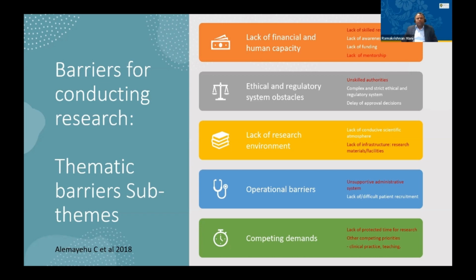And when I look at the second category, the ethical and regulatory one, a highlight is that qualitative studies are looked at by unskilled authorities, which puts an enormous pressure on researchers to facilitate research, instead of facilitating, having barriers around controlling these regulatory systems.